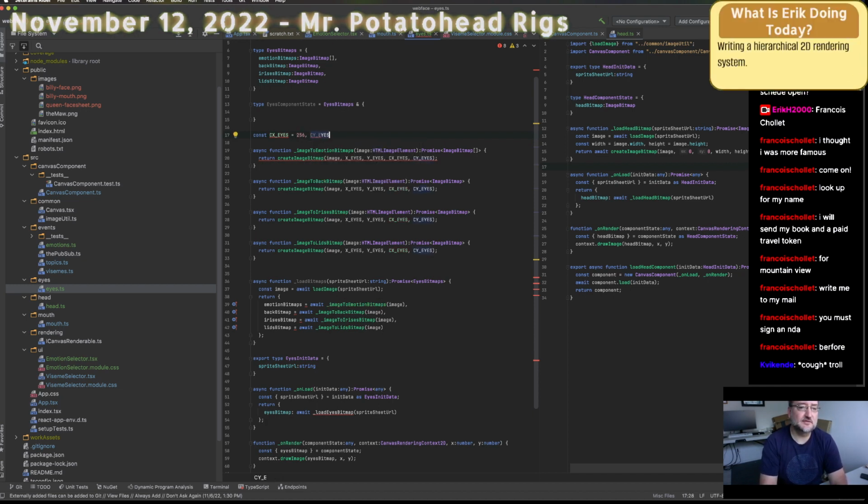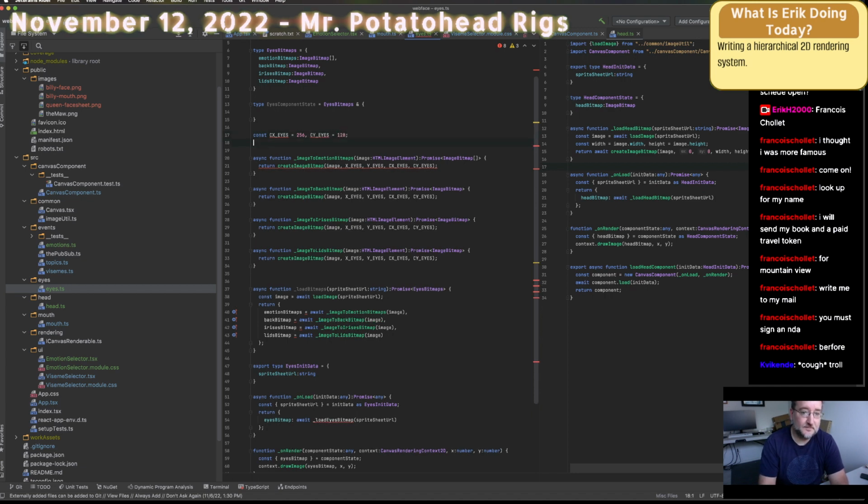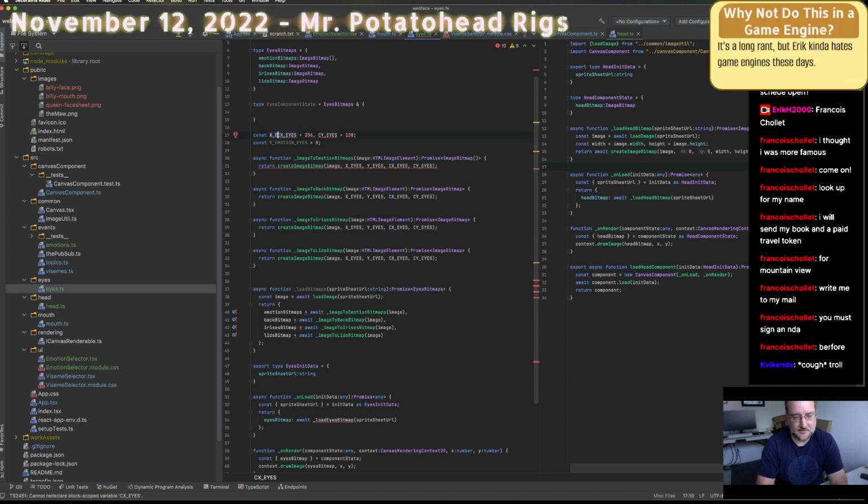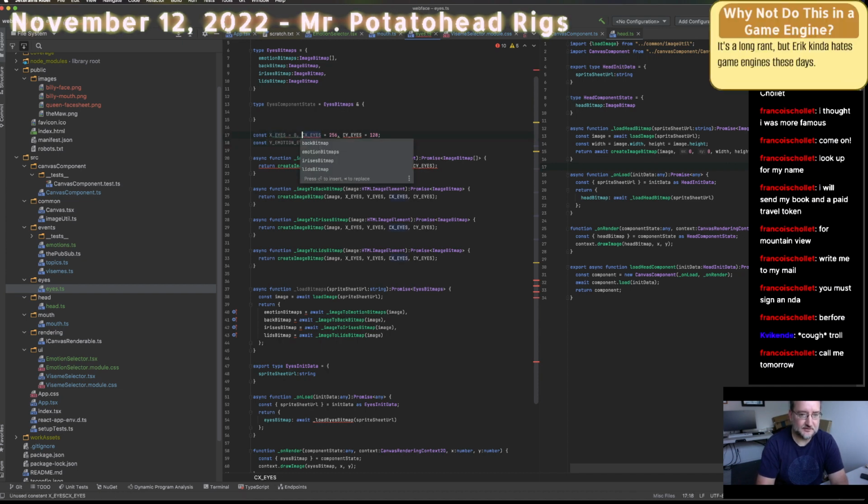CY eyes was 128. Const Y, let's see, Y emotion eyes equals 0. I guess I'll do X eyes equals 0 since they're all in one line.